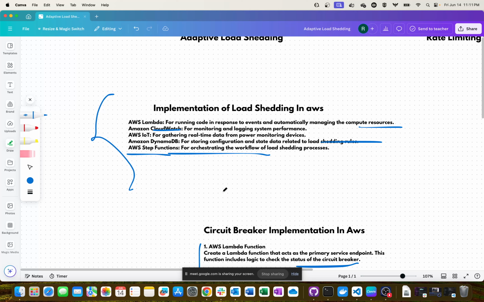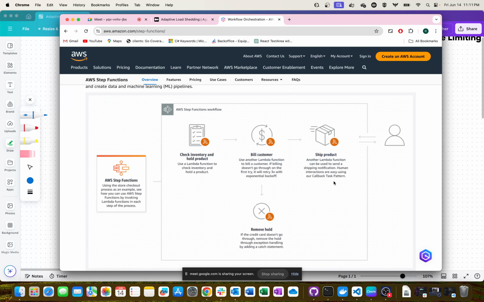If you look here, step functions are these workflows. So there are multiple lambdas that get triggered when certain things happen, when certain values occur, which is why step functions are something you can use instead of manually configuring all these lambdas and using if-else logic, lambda for running lambda. You just configure a step function within which you integrate your lambdas. So that's a very basic load shedding implementation.